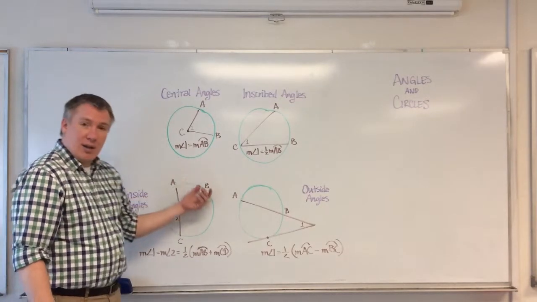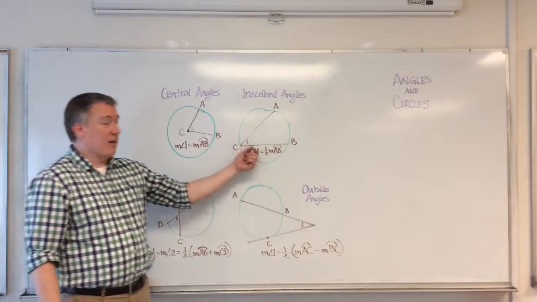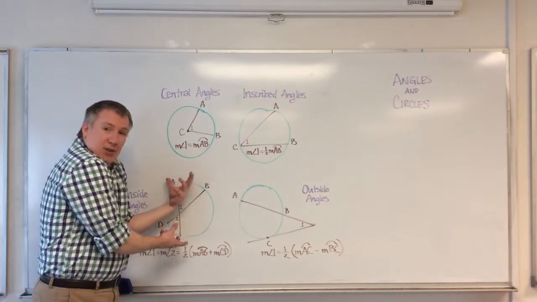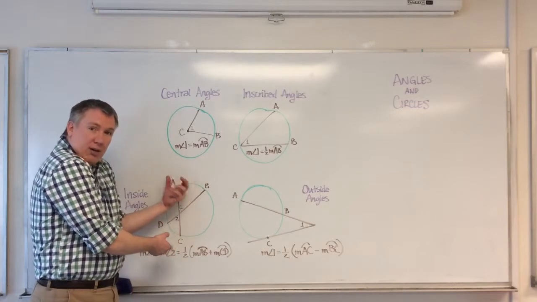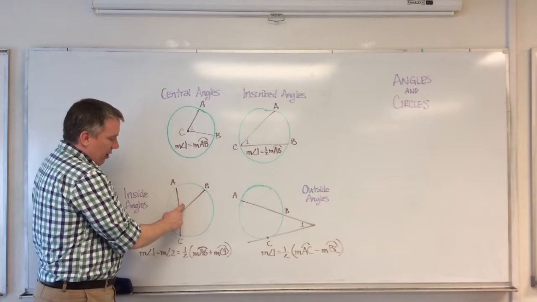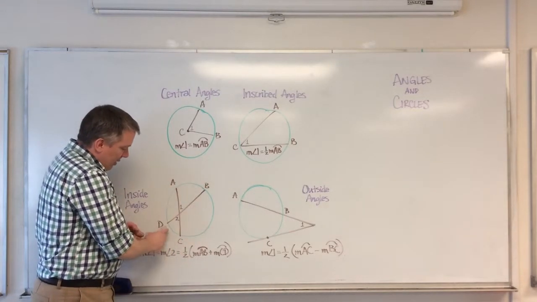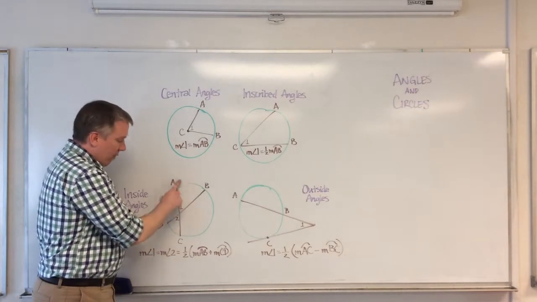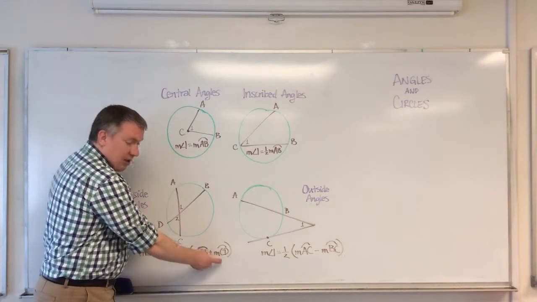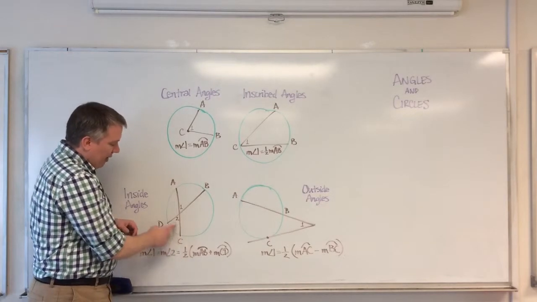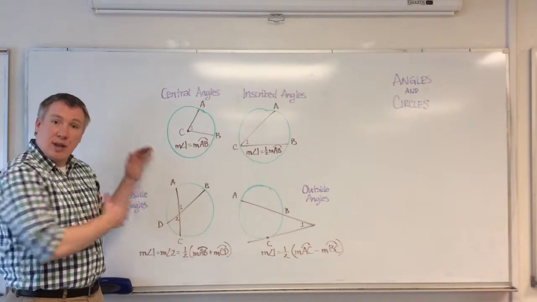Well, how are they related to the arcs? It's somewhat similar to this. This is half of the arc. In this case, it's the average of the two arcs. So it's half of their sum. So you take AB, which is the arc that 1 cuts out, and CD is the arc that 2 cuts out, and you take the average of those two. So the measure of arc AB, add the measure of arc CD, and then divide by 2 or multiply by 1/2, and that will give you the measure of those angles. So it's the average.